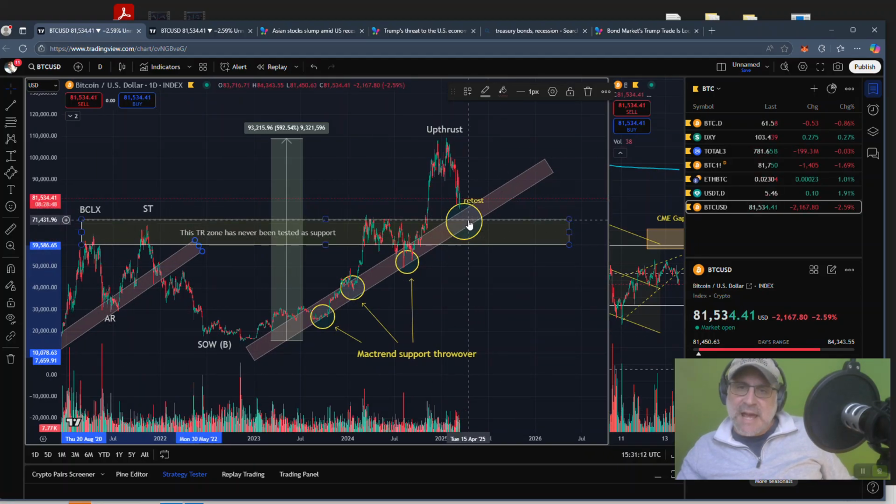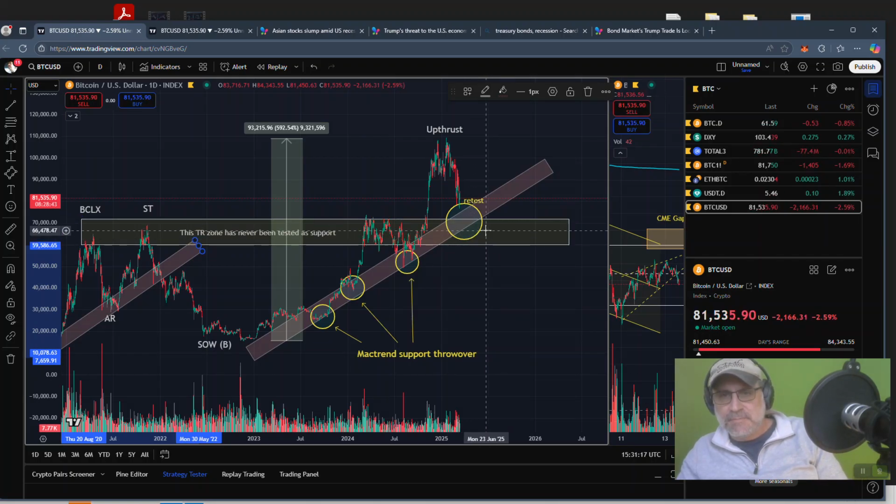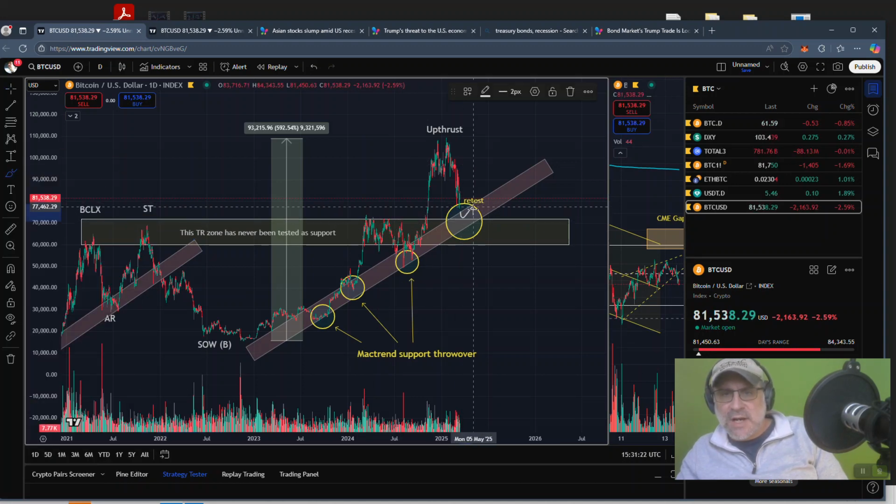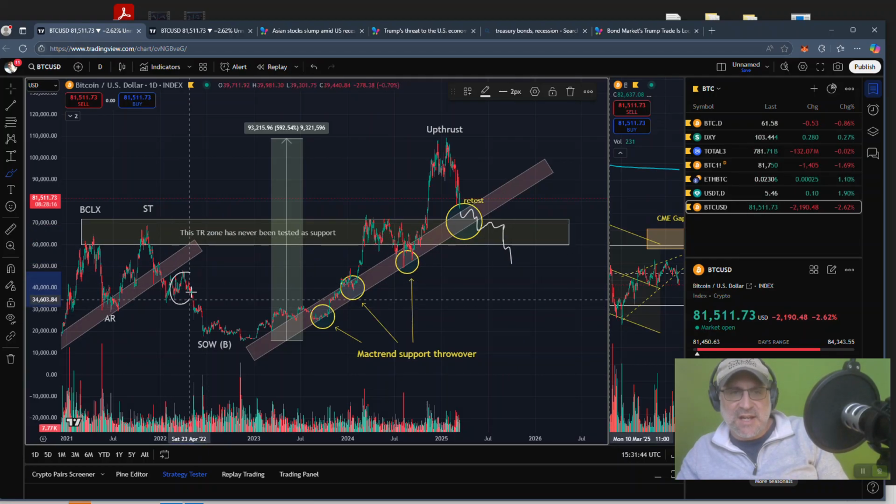If we break through this macro trend support line, and then we're not able to hold our own with this shoulder coming in. See, this is kind of what I anticipate. Coming down in here, retesting, and then maybe doing a sort of right shoulder kind of thing. And we may test the bottom of this support area. Remember, it hasn't been tested yet, so we don't know. But the bottom of this is 59 Gs. I say if we break through this, then we have an event kind of like this. And then I think it's curtains from that.